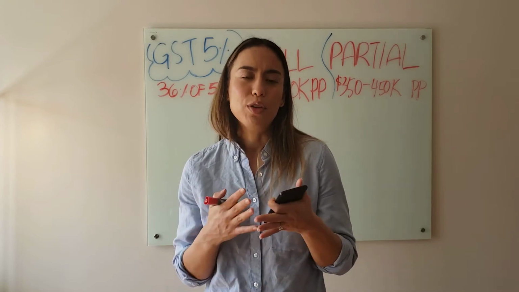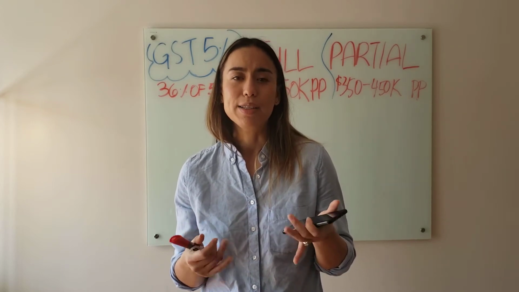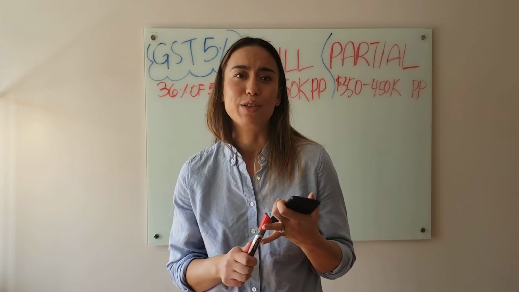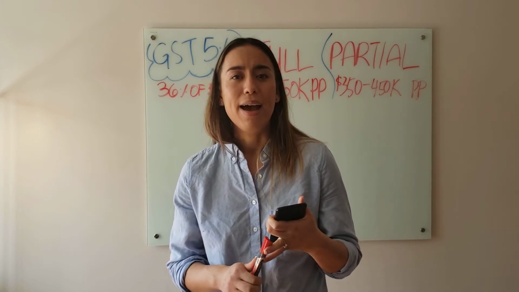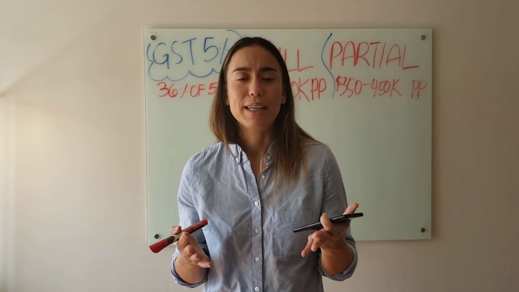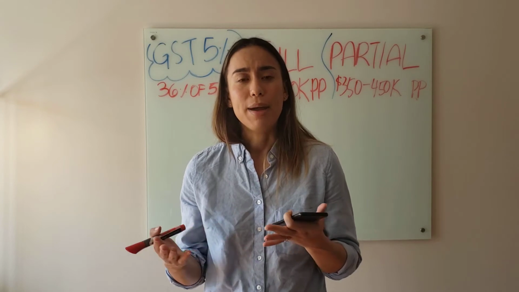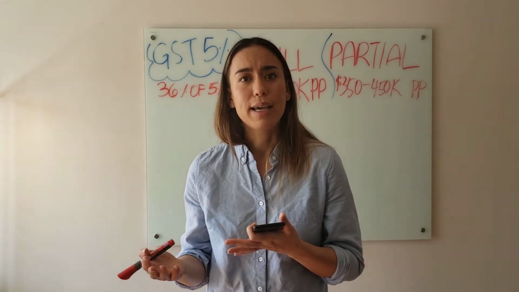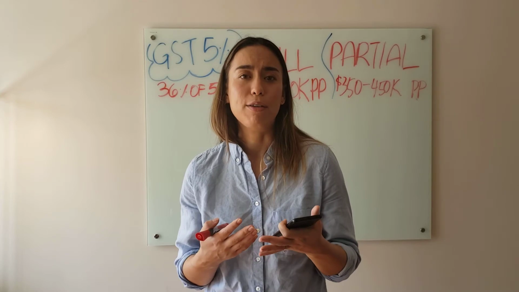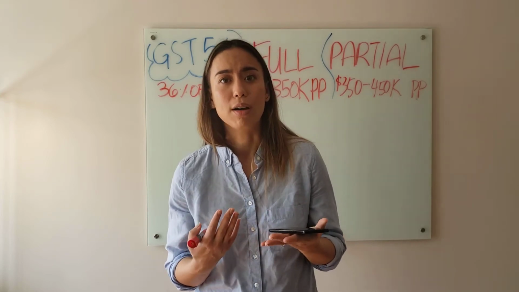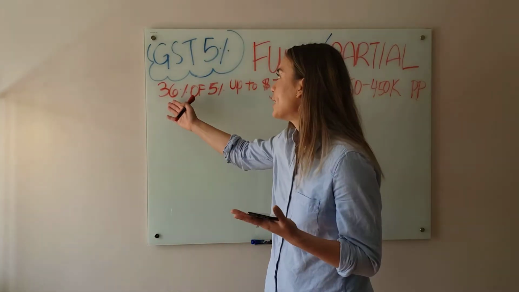And both of those types are calculated in the same way. So there's the new housing rebate and then there's the new residential rental rebate. They're calculated basically on the purchase price. And the partial rebate works on a sliding scale, but the full rebate for new homes is calculated as 36% of the 5% GST.